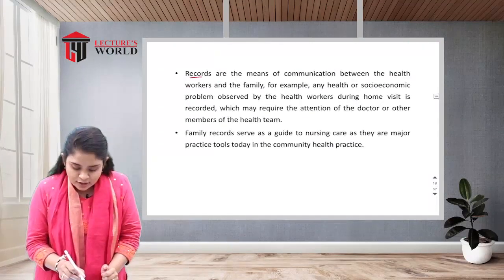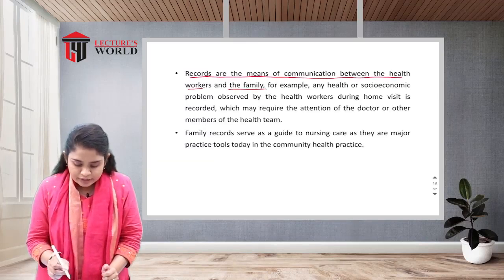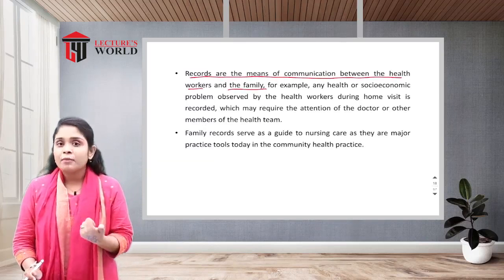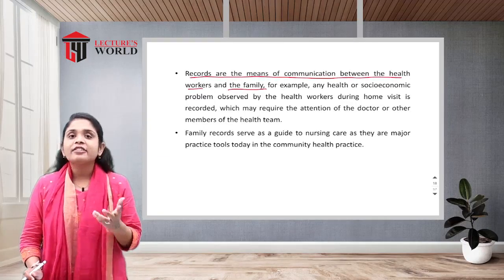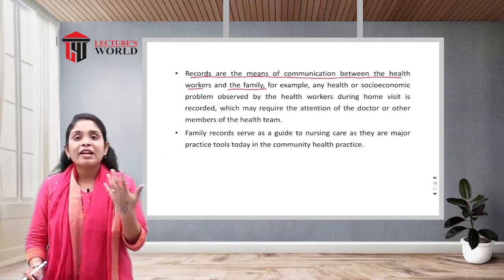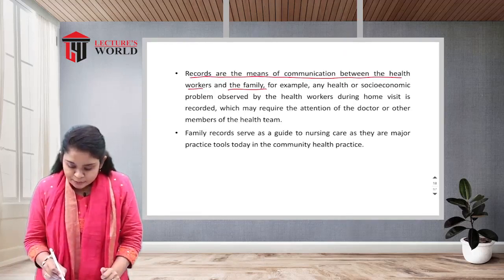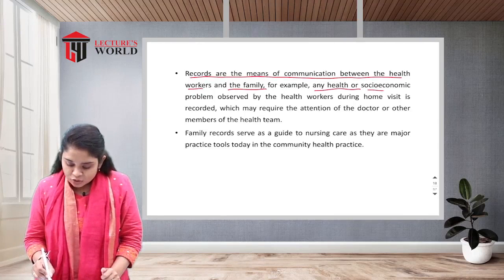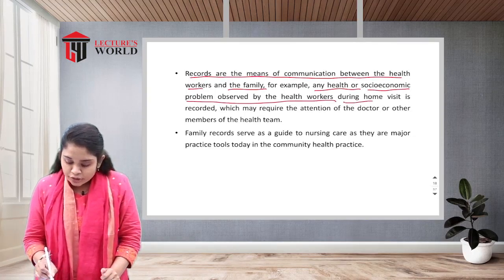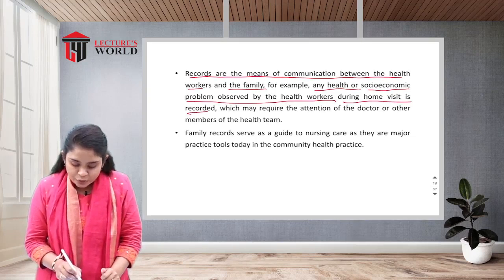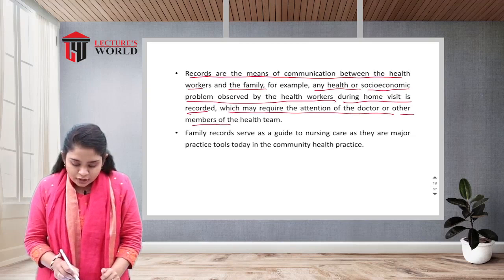Then records are the means of communication between the health workers and the family. So that is a means of communication between whom? Health workers and the family, the medical person and the family members. For example, any health or socio-economic problem observed by the health worker during a home visit is recorded, which may require the attention of the doctor or other members of the health team.